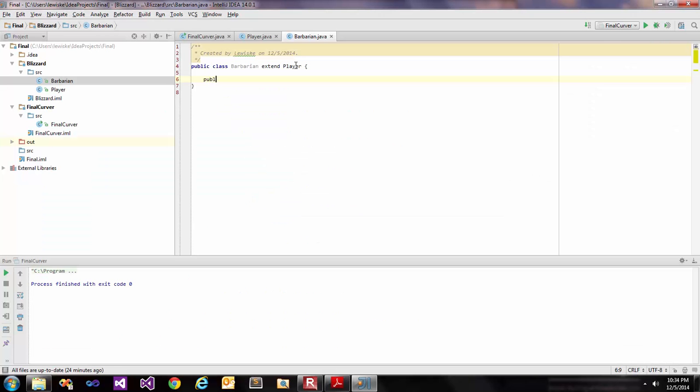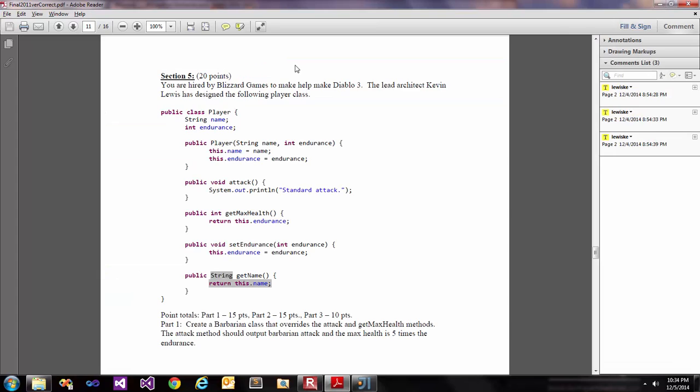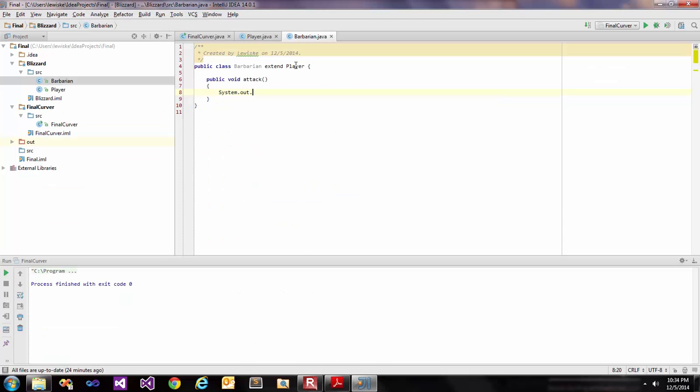So public void attack, and here all we're going to do is System.out.println "Barbarian attack".